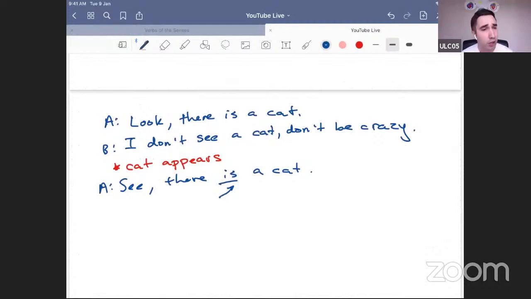So maybe my daughter says, Daddy, this homework is really difficult. And then she does it, and she does a good job, and she says, Daddy, I did it. And I say, see, if you practice, you'll do a good job, right? So see means like, I told you so. Very different meaning, KK, if that answers your question.